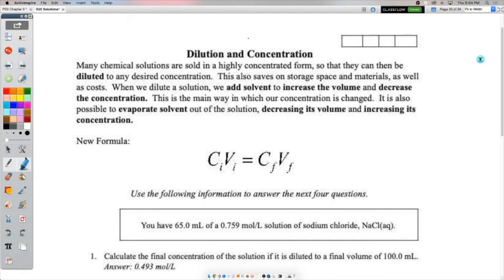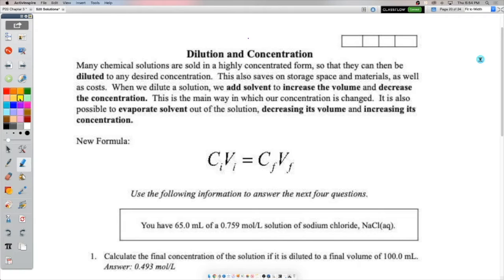So as we talked about there, why do we care about dilutions and concentrations? Often this stuff is sold in a very concentrated form. The chemicals, for example, that we get into our school that go to Mrs. Tyrath's room, they're very concentrated so that we can dilute them to whatever concentration we want. That way it saves money on packing, on space, on costs, on materials. You can fit a whole bunch of very concentrated chemicals into a truck. You can't fit a whole bunch of dilute chemicals into a truck if you want the same amount.